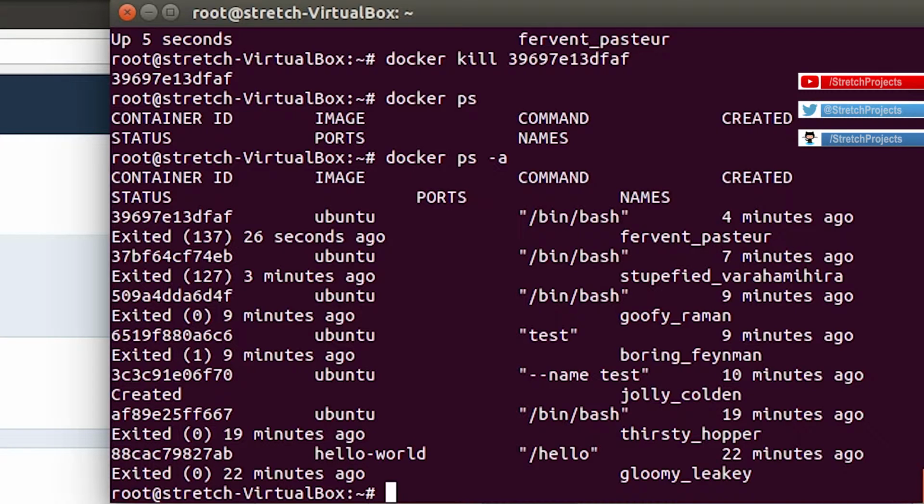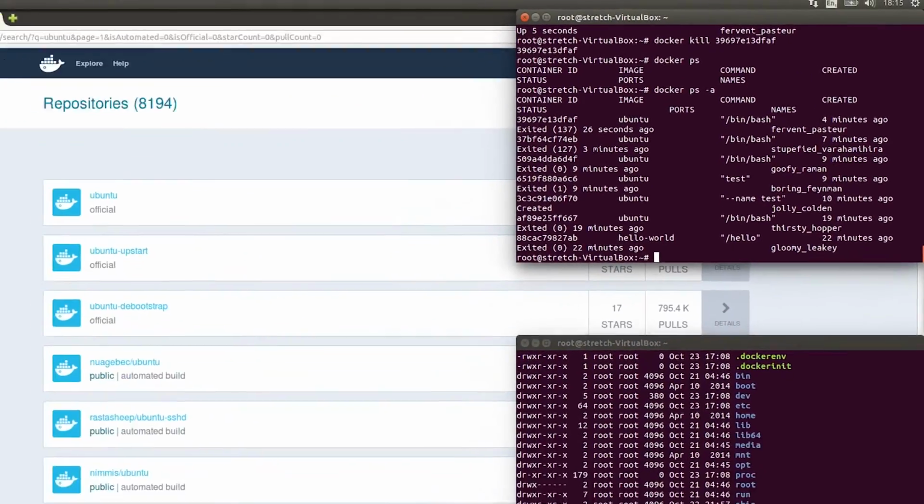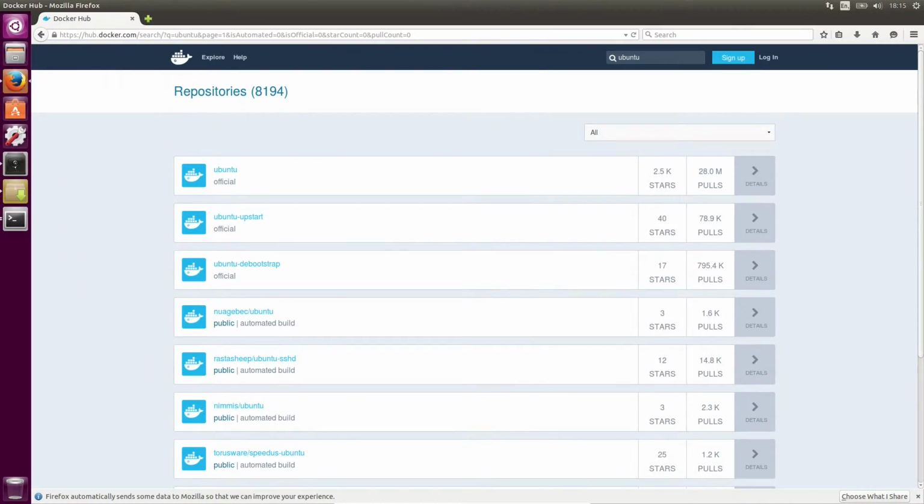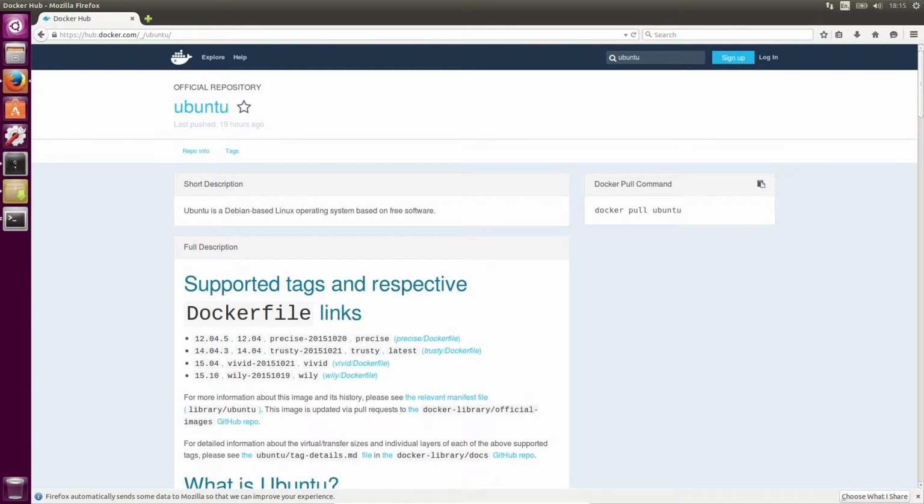So how do you go about actually creating an installation which is going to suit your exact purposes? Well, you could of course create a new image from any of these containers that we've created after we've gone ahead and customized them to our exact needs. But another alternative, and a more reliable alternative, is to create another image from what's called a Dockerfile. We're not going to talk about Dockerfiles in any detail in this video, but a Dockerfile is ultimately what is behind the creation of these images on Docker Hub.